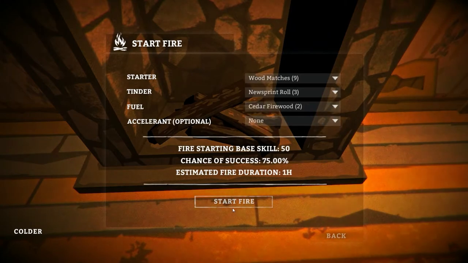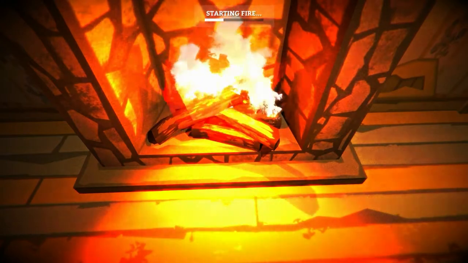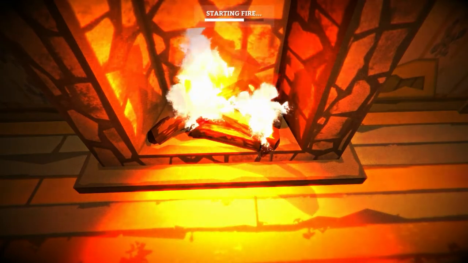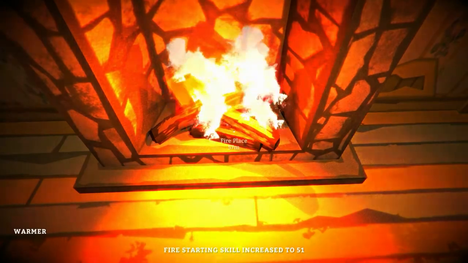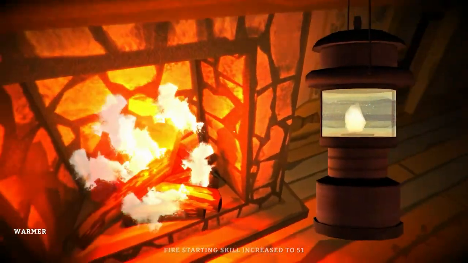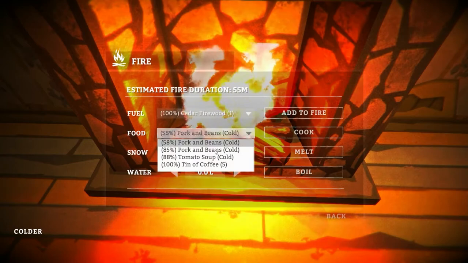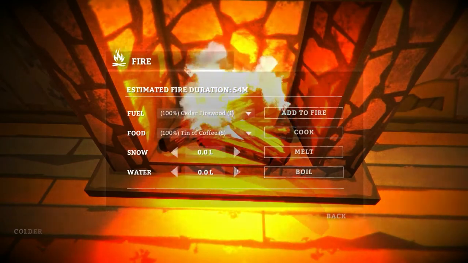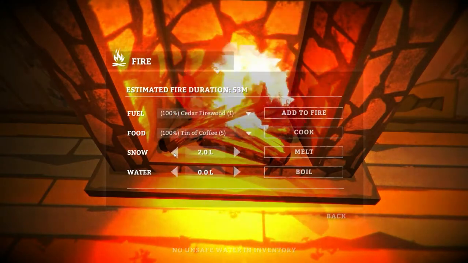All right, let's do cedar firewood then. Come on. Come on. Fire me! Yes! Fire starting skill increased to 51. And now I can cook things on it. A tin of coffee. Or melt some snow into actual water. No unsafe water. I could melt some more snow if I so desired.